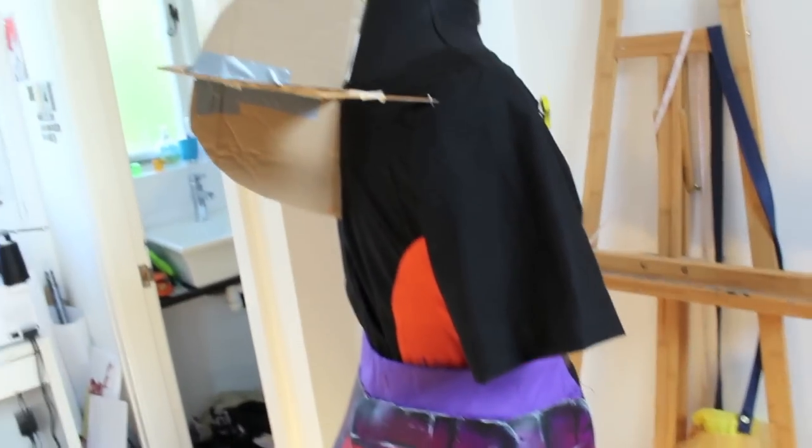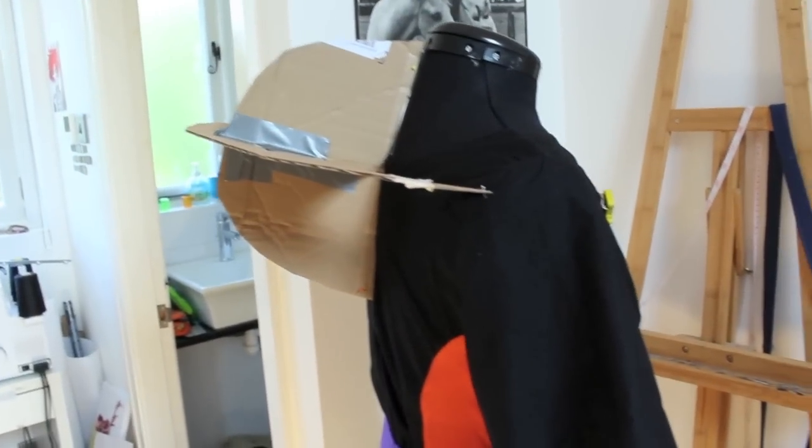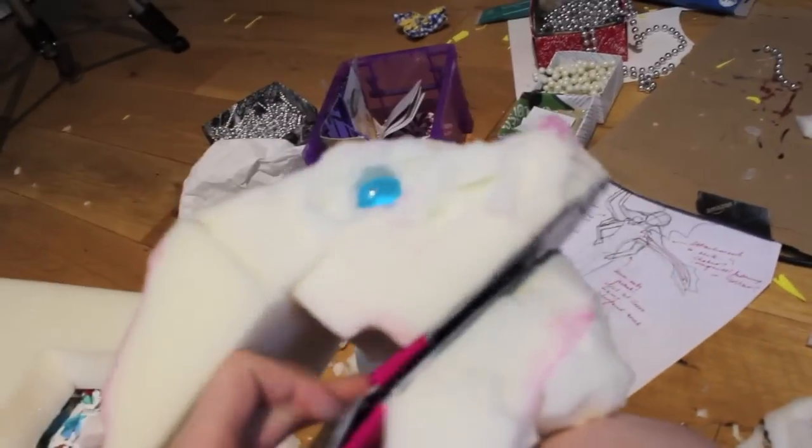I decided to use a lot of cardboard, but actually it's not going to be a lot of cardboard. I'm going to make the real thing out of EVA foam. It's a bit more flexible and durable and just generally a better choice. This is where I'm up to now with my dragon.